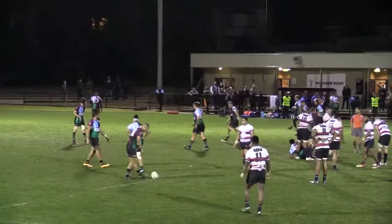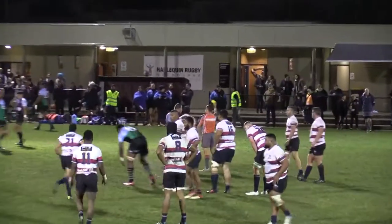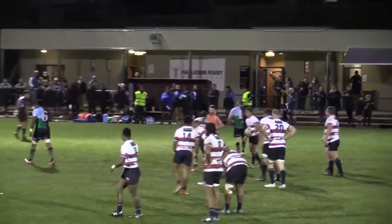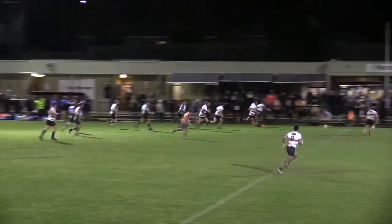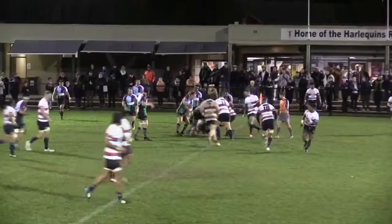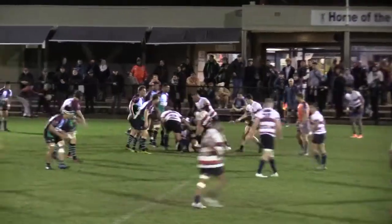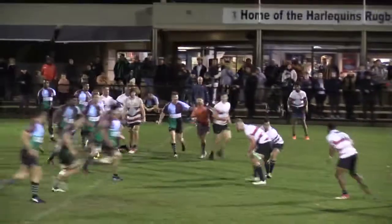Could be somebody in the bin, I feel, because that is not the first time that's happened in these phases of play, and that is Darren Dean. That is going to be an end to Dean's day, but Dean has scored. This is Valentini. That ball's been lost forward, and Box Hill come away with it. Maloney this time. A lot of people walking. We are in the dying embers of this Dewar Shield game, match of the round.